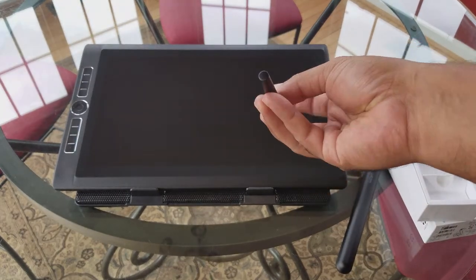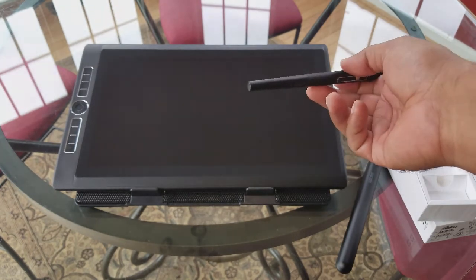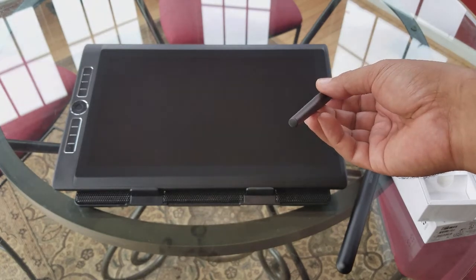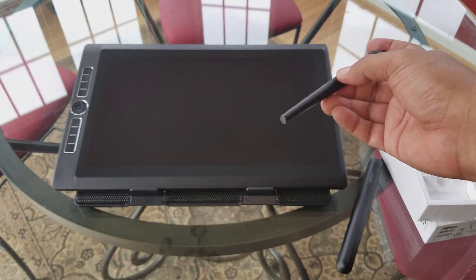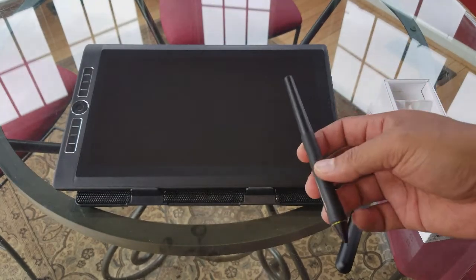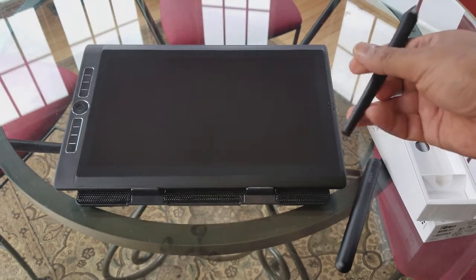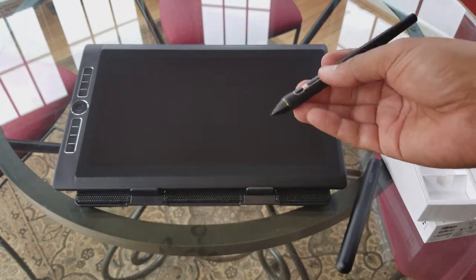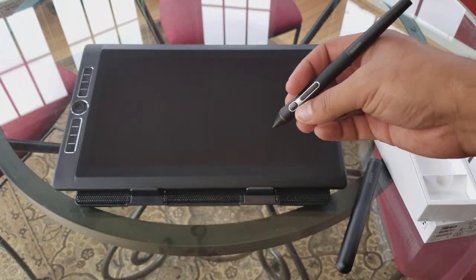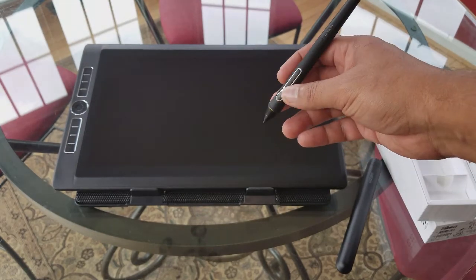you're going to notice that first, no eraser. They got rid of that. I've been using a Wacom product of some kind for the past, I don't know, 15 years or so, and I have not really used the eraser so much, right? It's a great concept, but it takes longer for me to flip it around and use the back end than it does just to hit the E button. And if you're in 3D, you don't really need to erase. So if you're in a 3D application such as Maya or ZBrush or Mudbox, something like that.